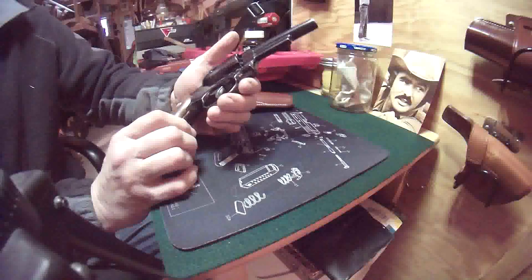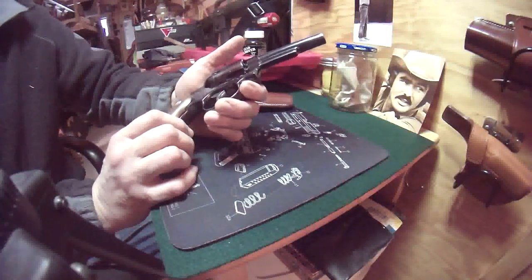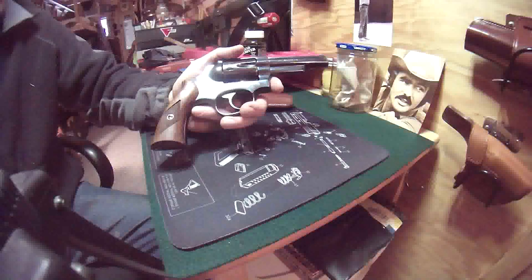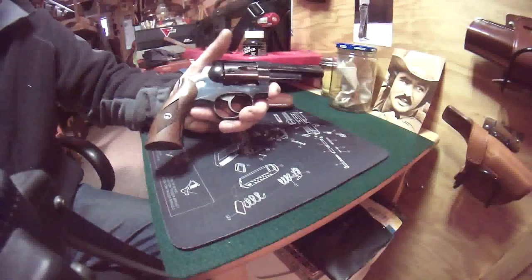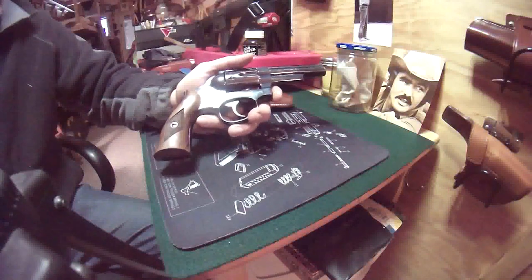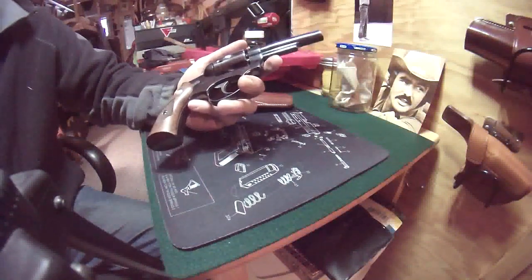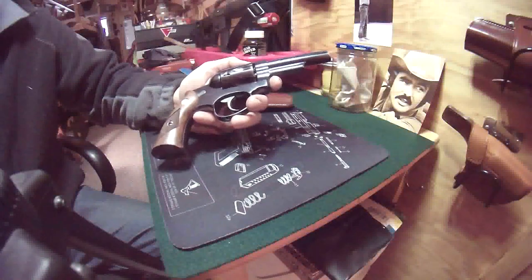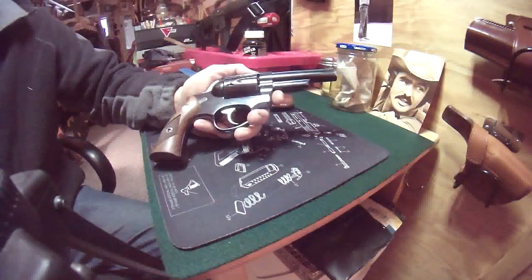It's been a great gun and I really enjoy it. If you're interested in getting a Speed 6, Security 6, or Police Service 6 like this one, you have to hunt a little bit, but they do pop up in used gun shop cabinets quite often — usually somewhere between $300 and $400. Nowadays I've seen some as high as $550, though those are new-old-stock, new-in-box guns. At that point you're reaching the outer edge of the envelope, because you can buy a GP-100 for around $650 to $700. So bear that in mind. You should be able to find one like this, well used, for around $300.